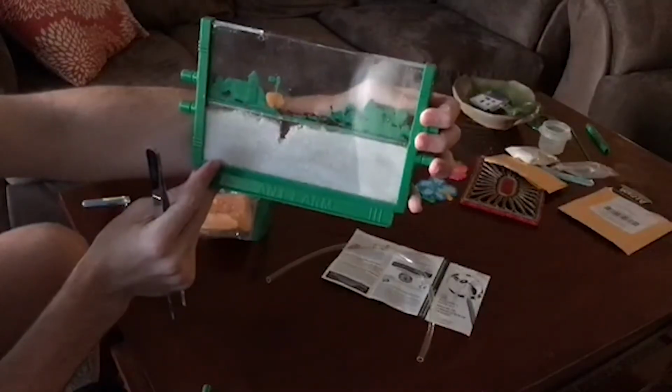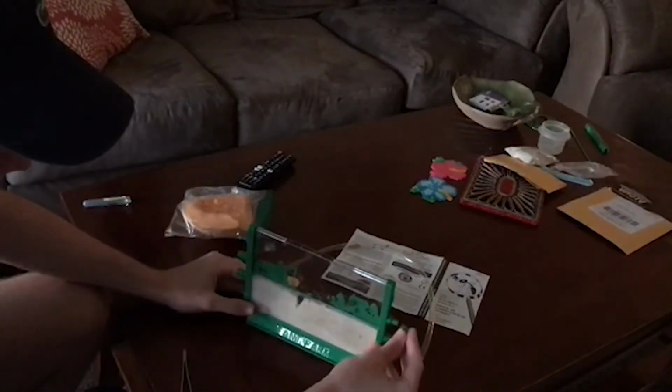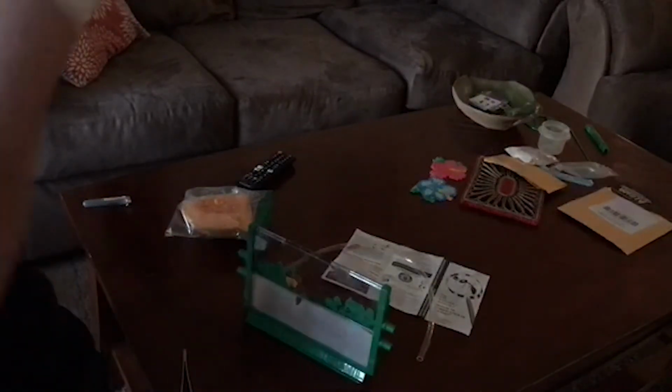But let's go ahead, put them on a time lapse, get you guys watching them, and me as well. Ooh, almost forgot to put the cap on there. That would have been a bummer if I woke up and all these ants were gone.